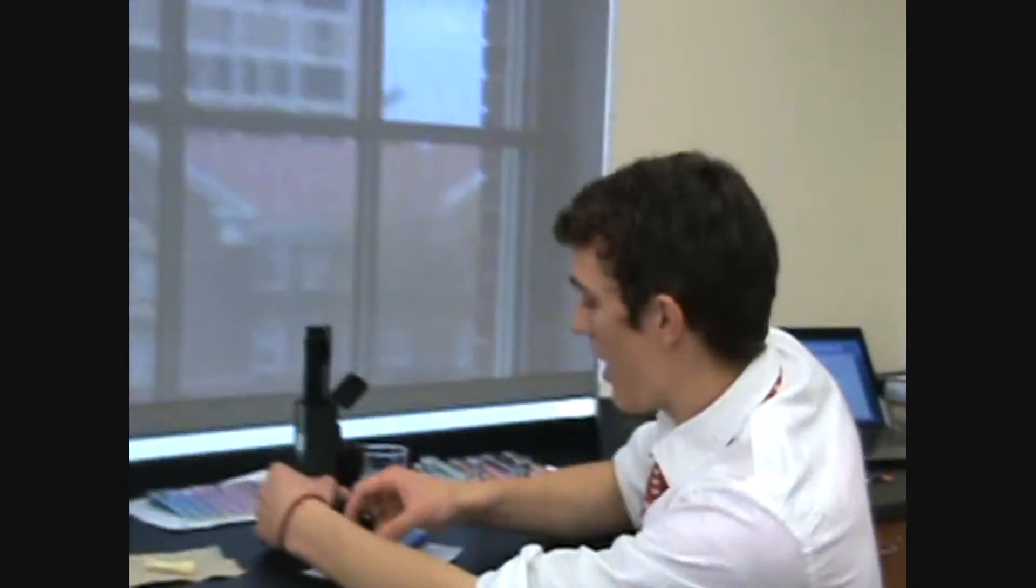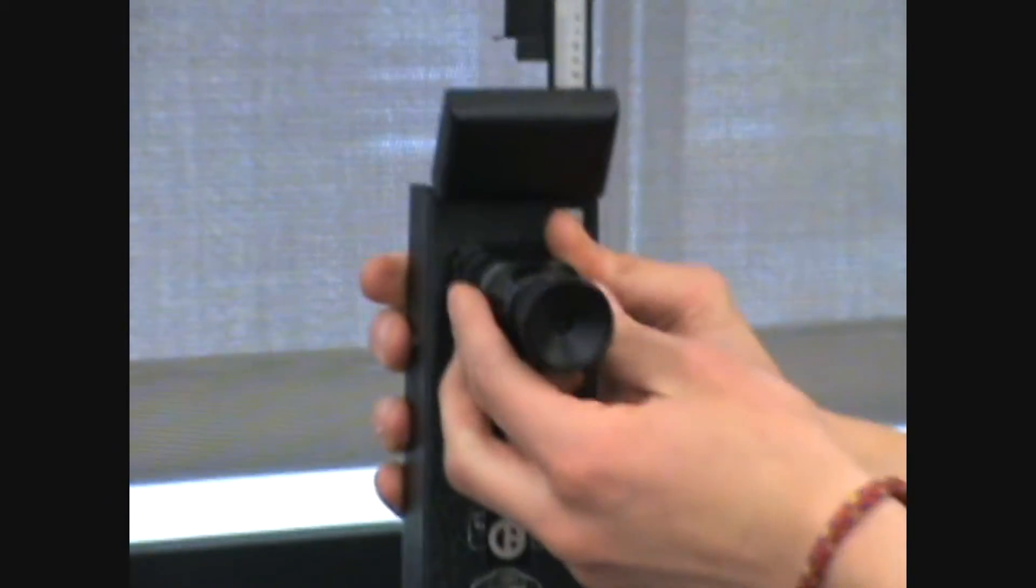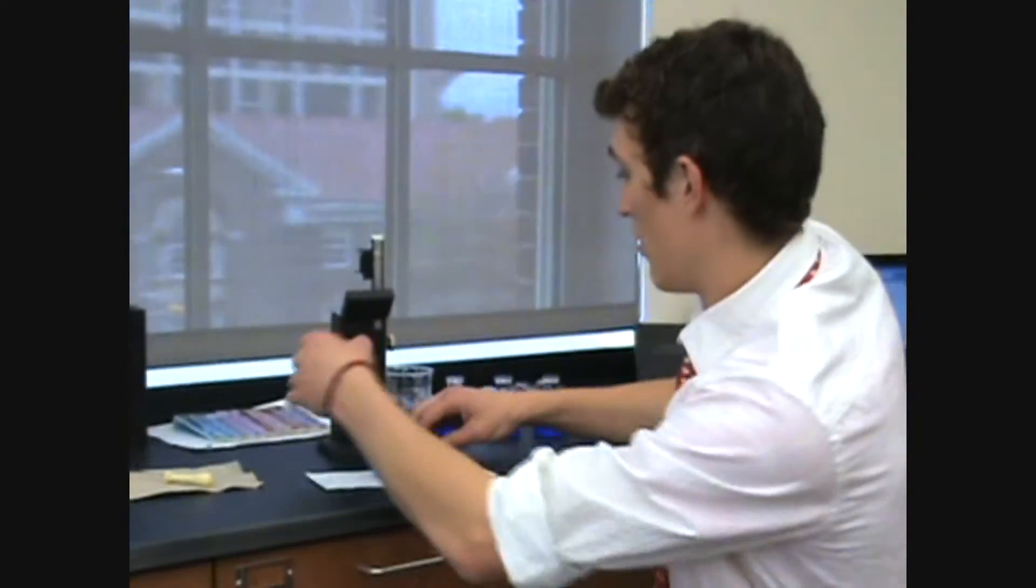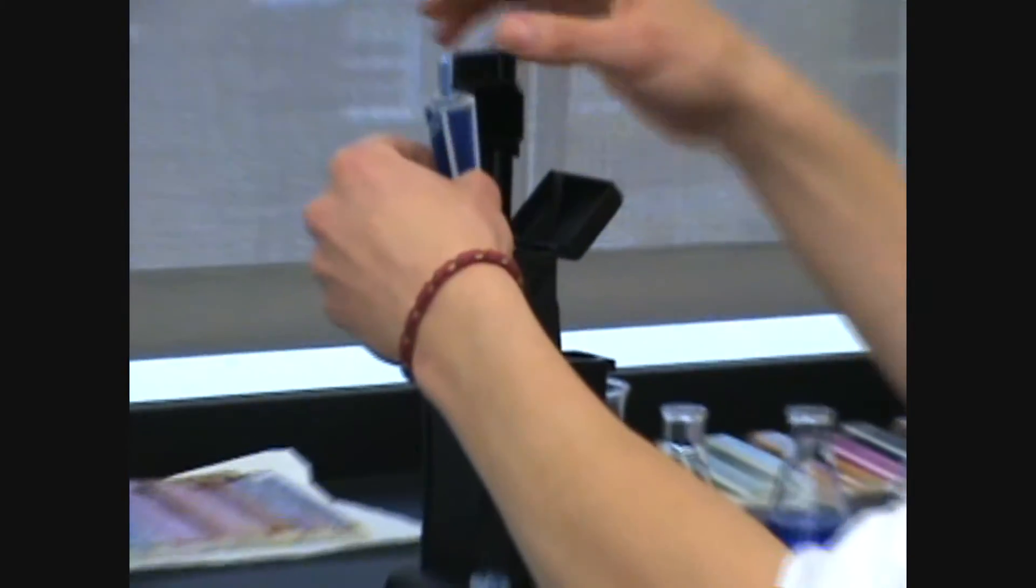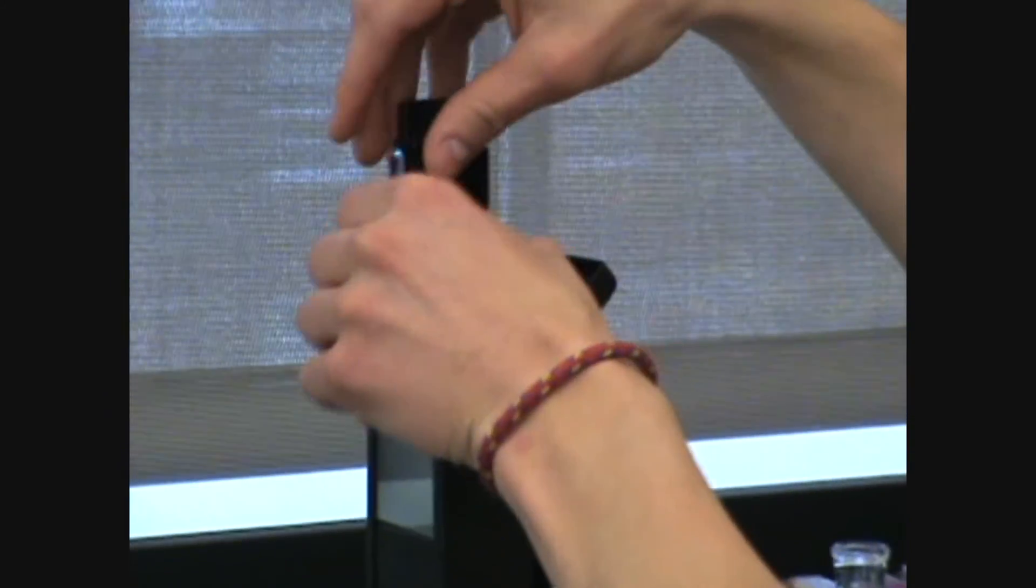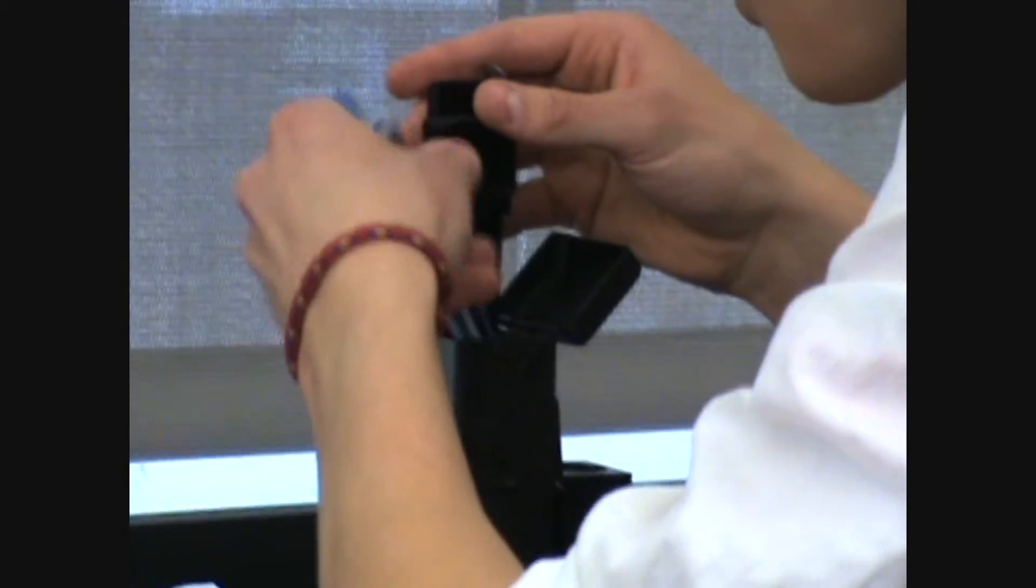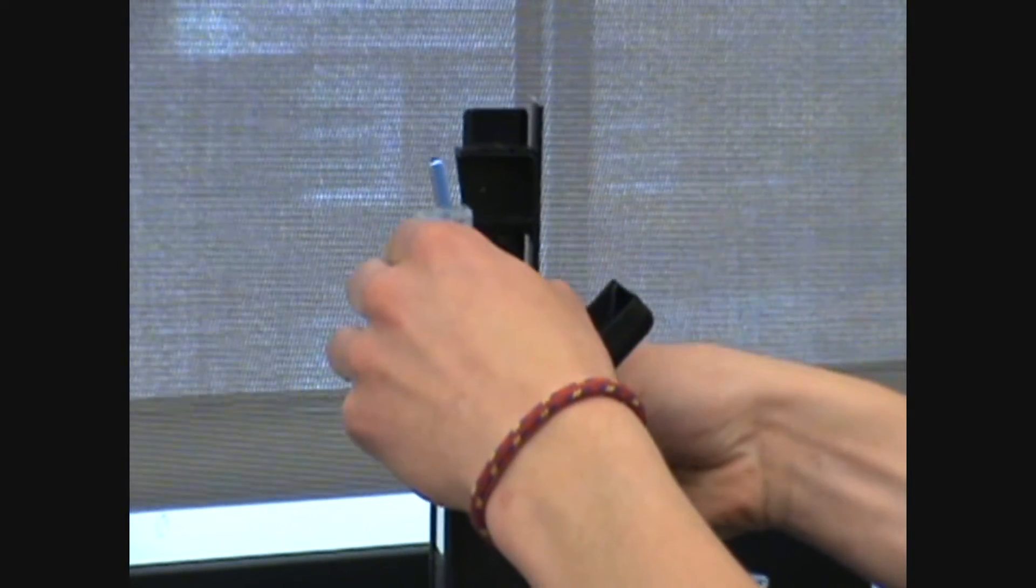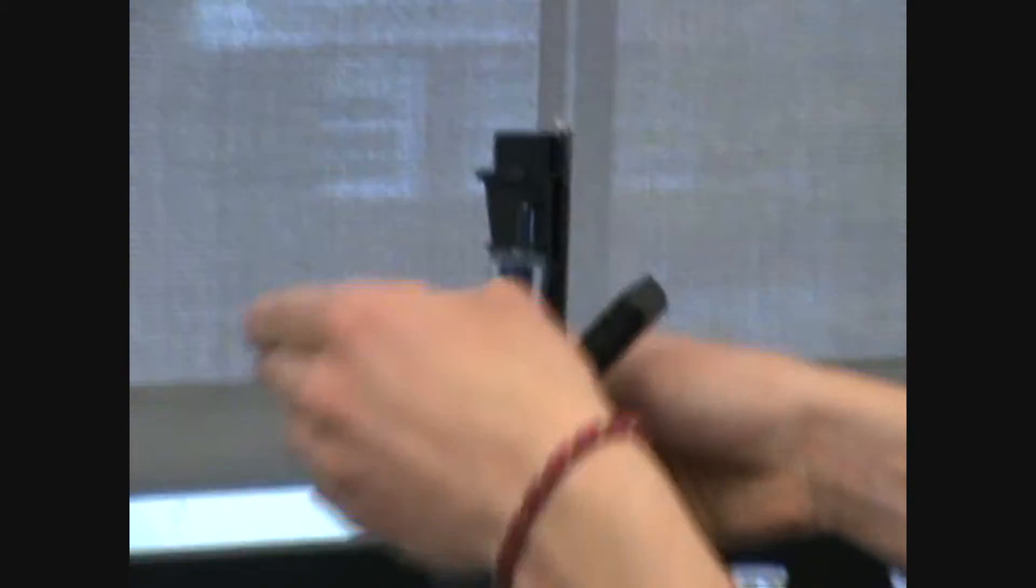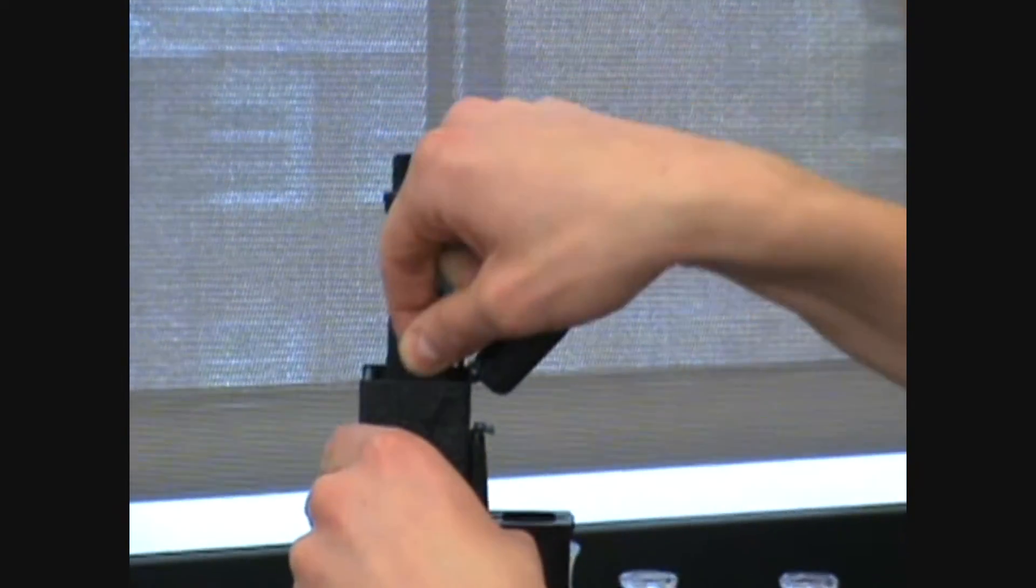So, the way this works is you have a place to look through right here. There's an eyepiece and there's a prism here. So, when you put these in, you take your standard and place it in right here. And here you can adjust the height. So, you put the standard in and then you put it down. And then you take your unknown and put that in the other side.